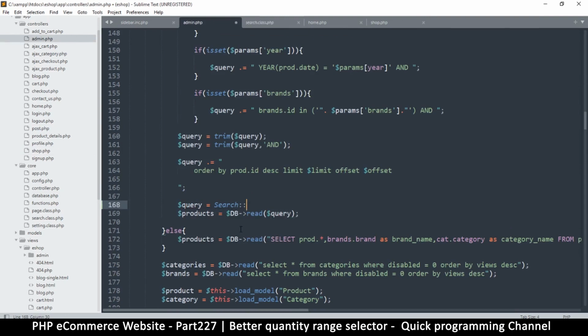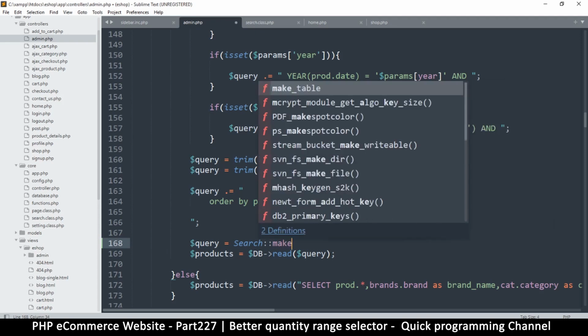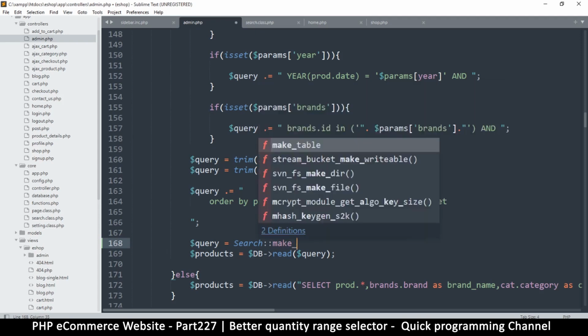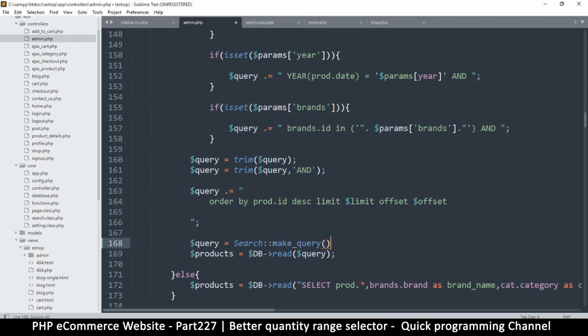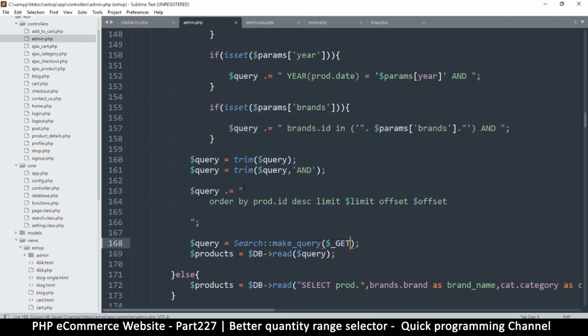I'll say search make query, and we can use any language here. We can pass in the get variable if we want, but it's not really necessary since we can get it from anywhere. But in the interest of following the object-oriented way, it's better to just supply it there, then we can grab it from the other side.